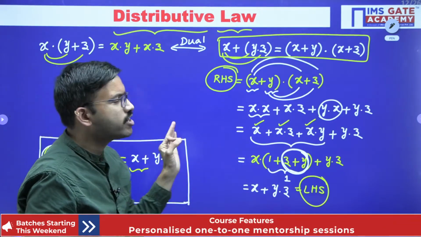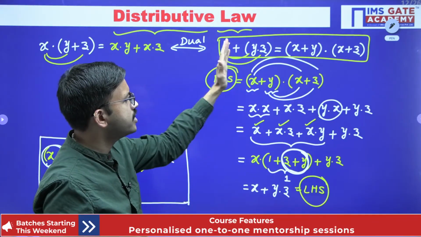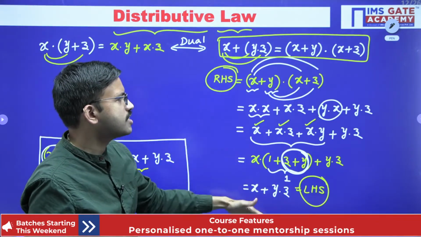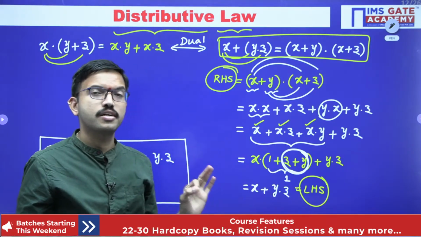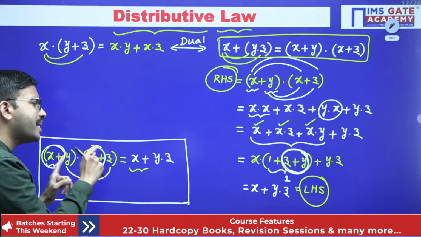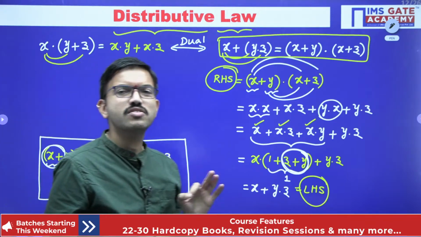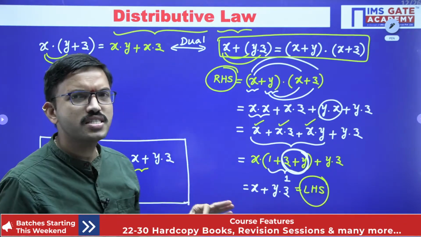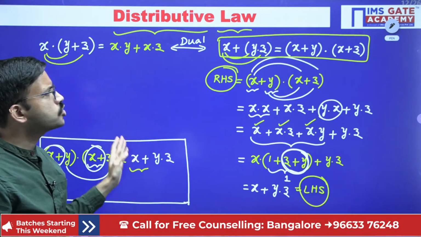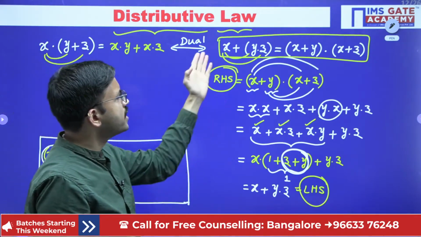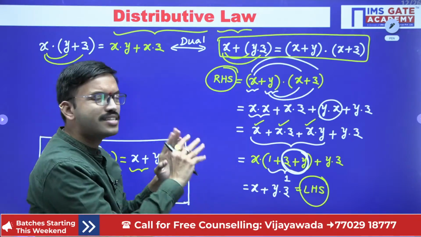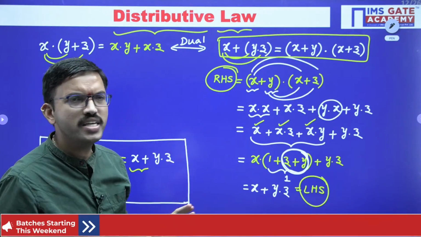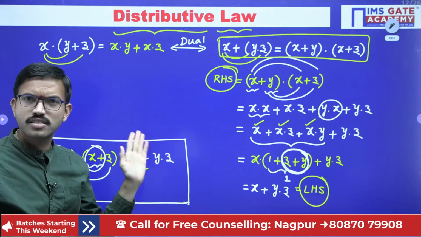If you are not familiar with RHS to LHS, you will write 2 or 3 steps like this. After doing simplification also, you will get the same thing. But if you are able to directly write like this, you can save time in your GATE exam. So this is a very important thing. You will get familiar with when to apply LHS to RHS or RHS to LHS if you follow our lectures thoroughly.